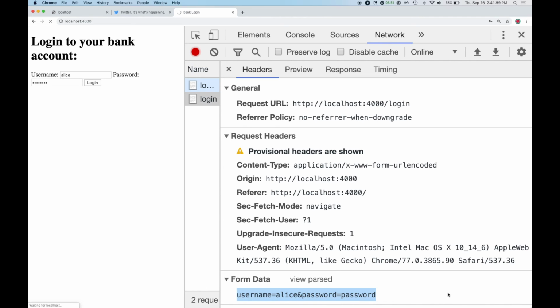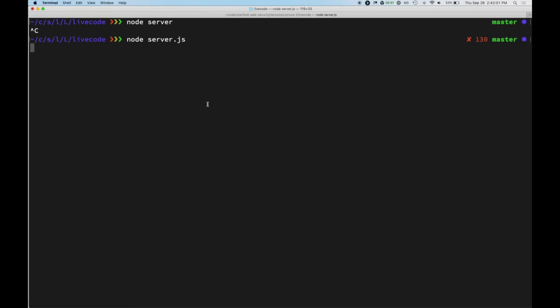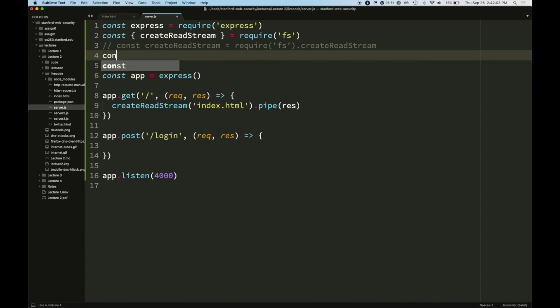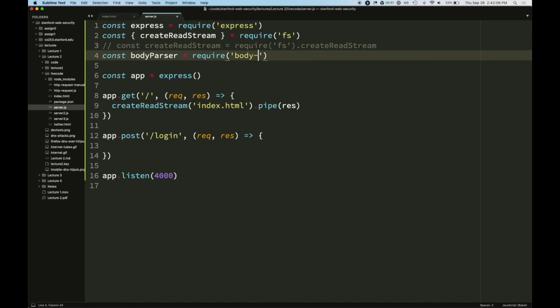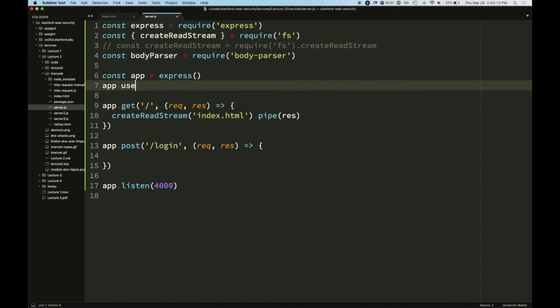We could, but why? So to make it slightly easier, I'm going to import this thing called body parser. This is part of Express that is shipped as a separate module. And so all I do now is, up here, I'm going to tell Express to use the body parser. And there's just one option I'm going to pass here so it doesn't yell at me.